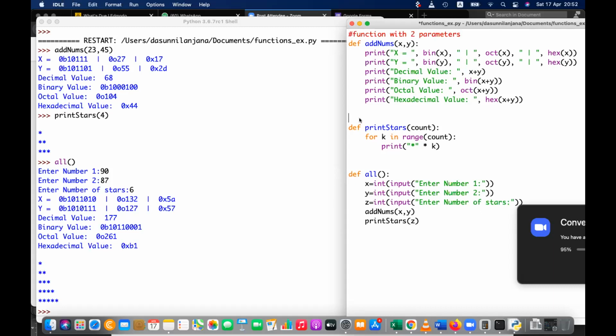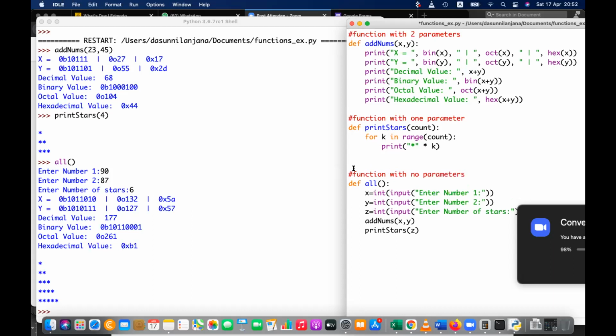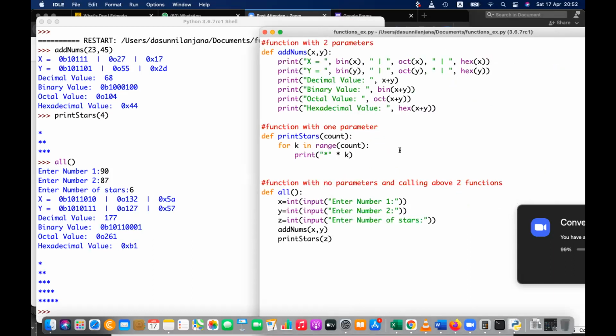The second one, function with 1 parameter. So this one is function with no parameters and calling about 2 functions. So these are different usages of functions.